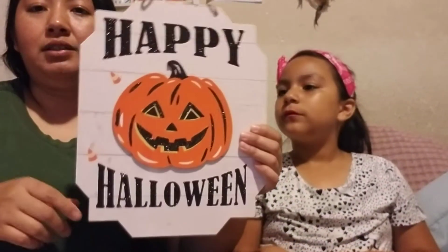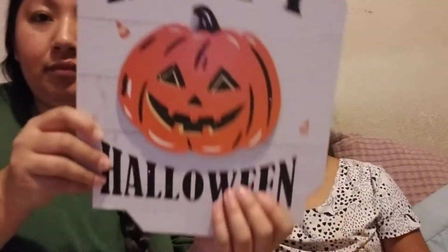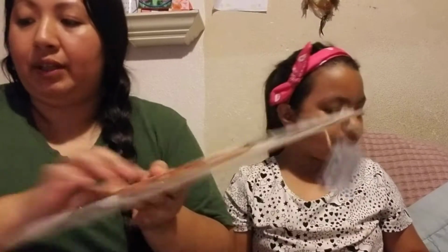And I also got this Happy Halloween sign with glitter. It's cool. It's glittery. Really pretty. And I also got this one for Thanksgiving. It says thankful and blessed.